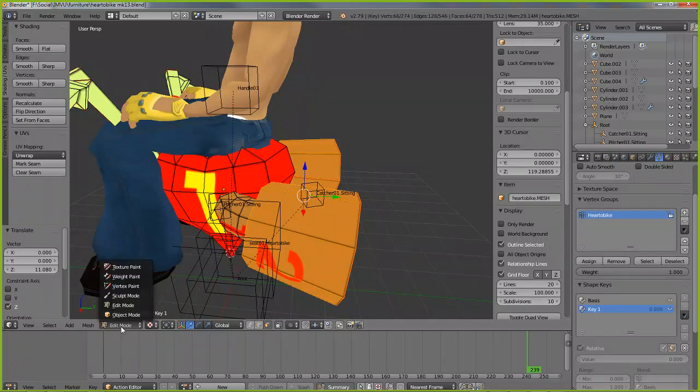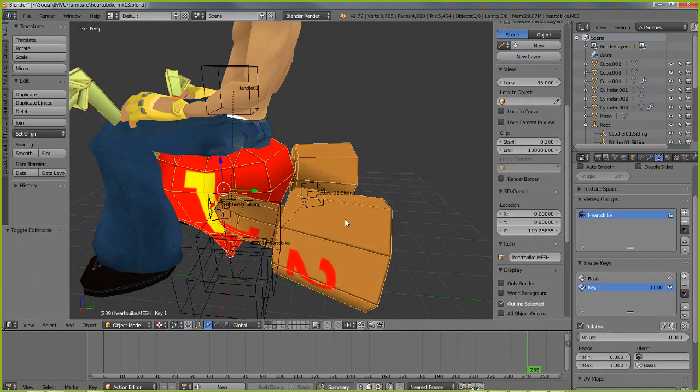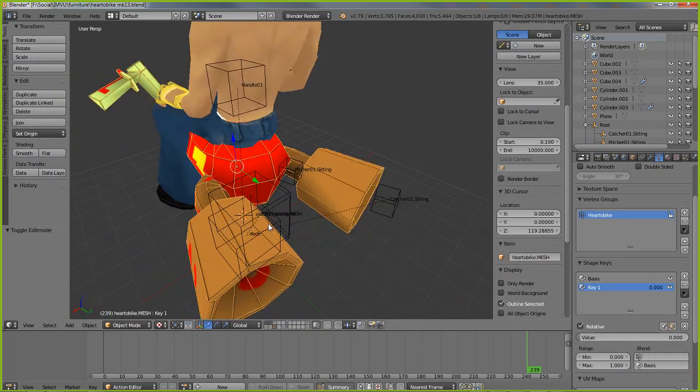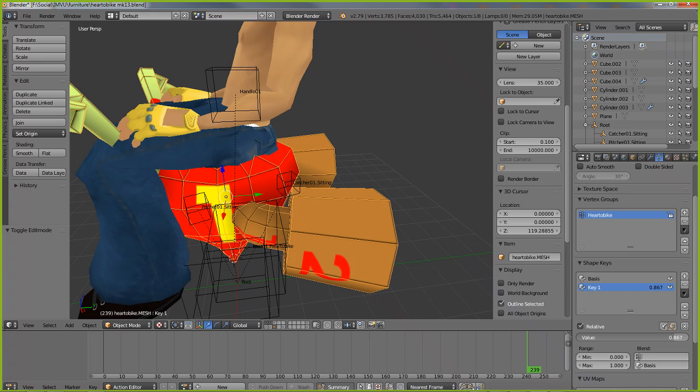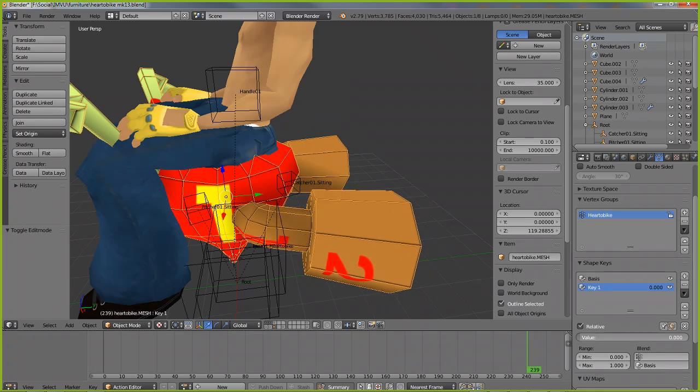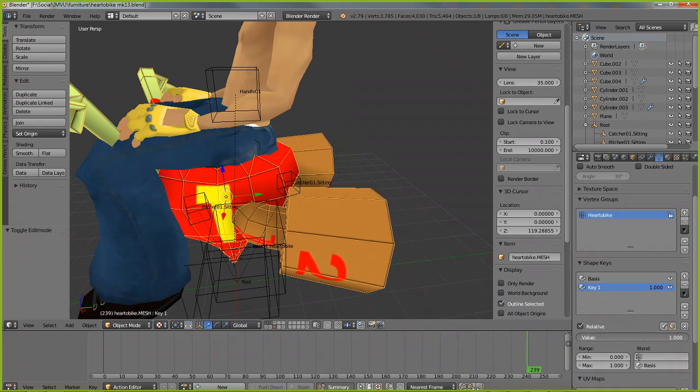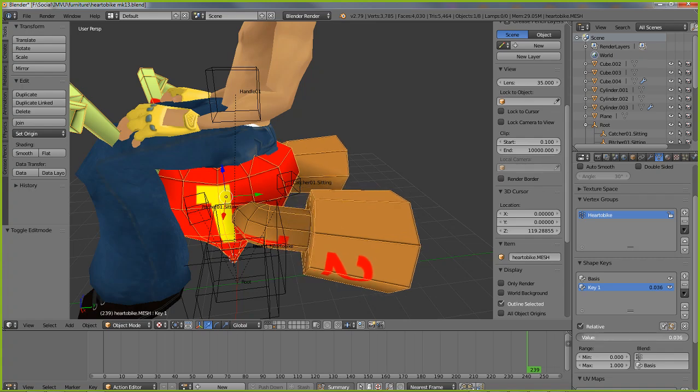So if we exit edit mode, we'll get the original or the default position, and our shape key, but we can check the shape key by sliding, left click dragging the value indicator, and this just checks the shape key.